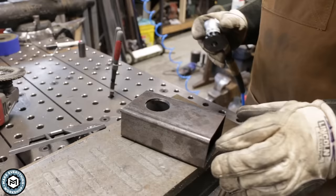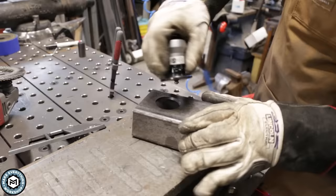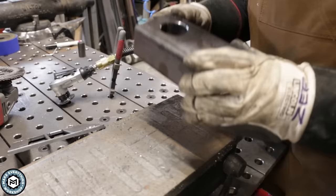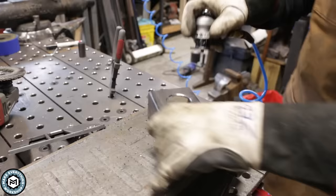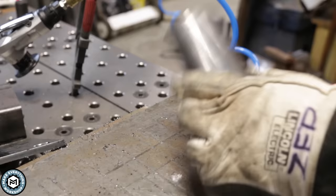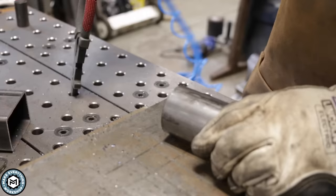Here's another great application. This is a piece of 1/8-inch wall tubing and I drilled a hole in this using a hole saw. There's a pretty good little burr on it, and if I wanted this to look really clean and refined, I don't have a countersink that will bevel that edge, so we can use this to easily put a nice bevel on there. The thing to remember though is that you are relying on this bearing — in this instance I had a weird little burr inside that hole, so it did kind of move around. But in the end it's a very nice clean cut. And if we wanted to, say this was a finished piece, we could easily bevel around this edge as well.